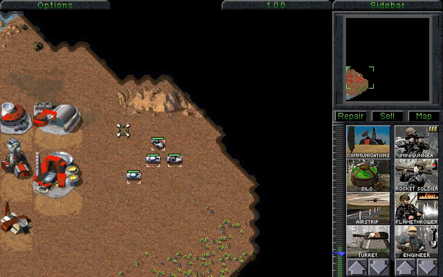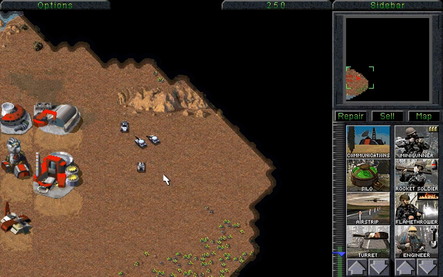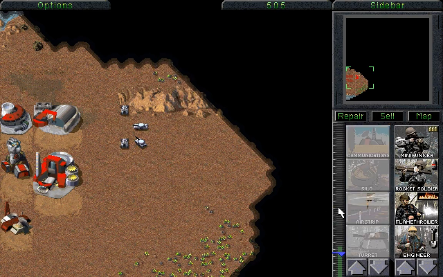Crawling with gunboats. Yes, sir. We just want to play it safe here and be very careful. Maybe a turret might help. A turret probably will help a lot. So let's build a turret, shall we?